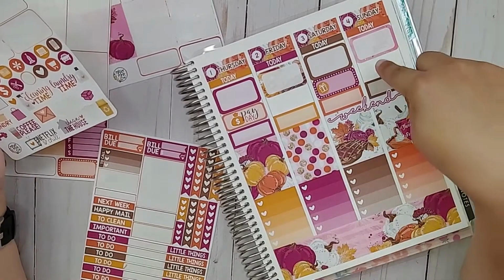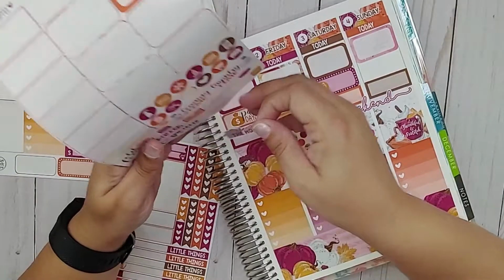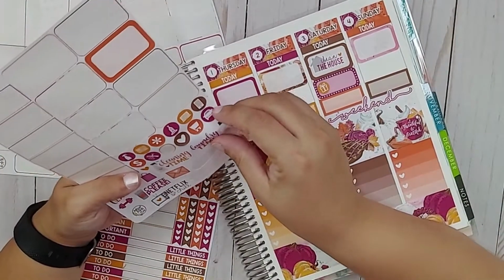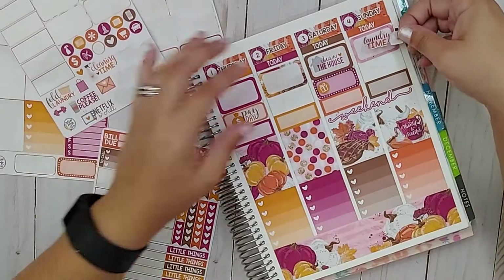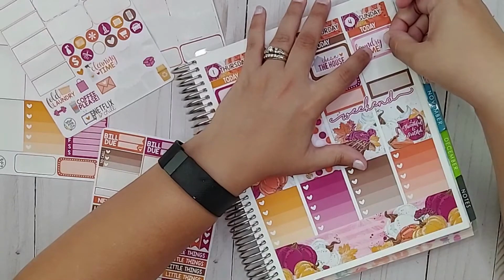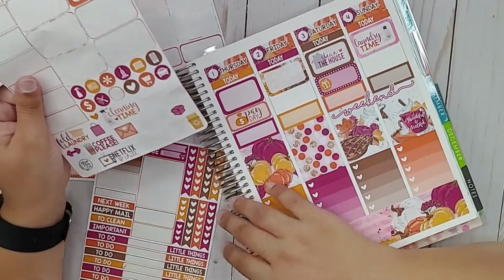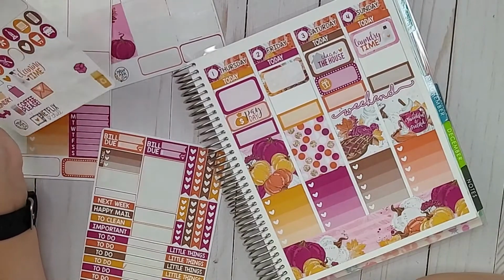And so Saturday will be clean the house day. And Sunday is laundry. Sometimes I alternate between Saturday and Sunday for laundry and cleaning, but I do prefer doing laundry on Sundays. I don't know why. I guess it's just something calming before I have to go back to work the next day. Who knows?